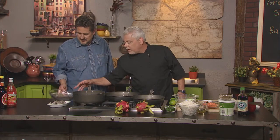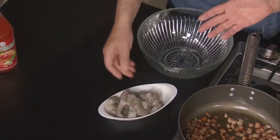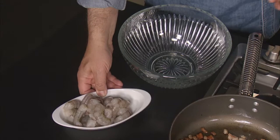So let's get the shrimp started. Got about a half a pound of Mexican white shrimp. Probably fresh, as opposed to frozen. Yes, fresh white shrimp. So let's get that in a bowl.